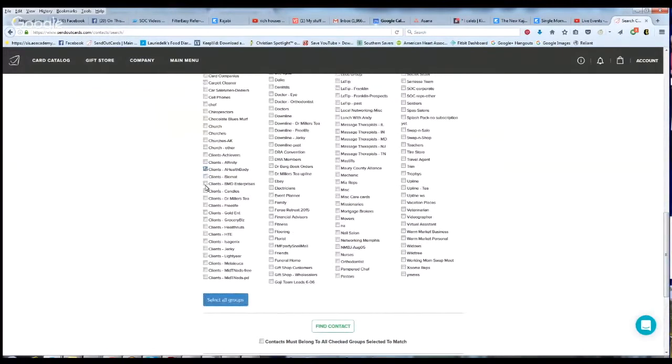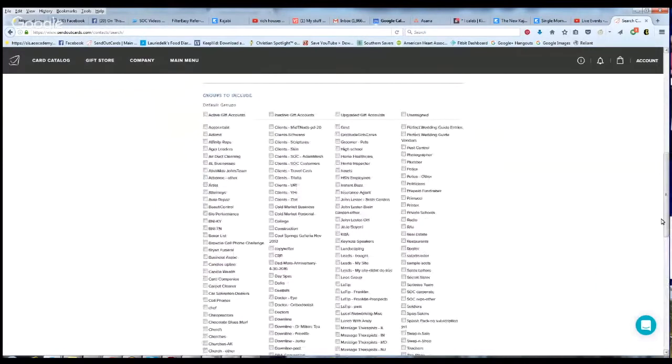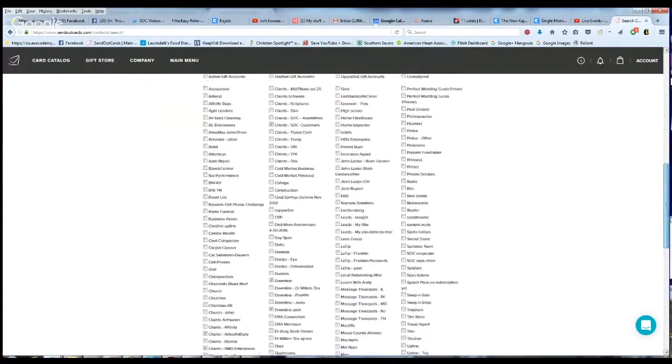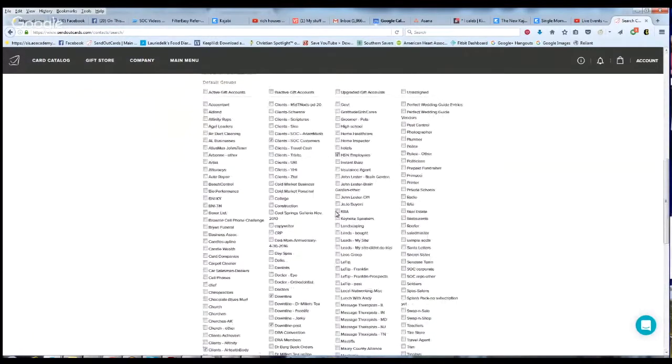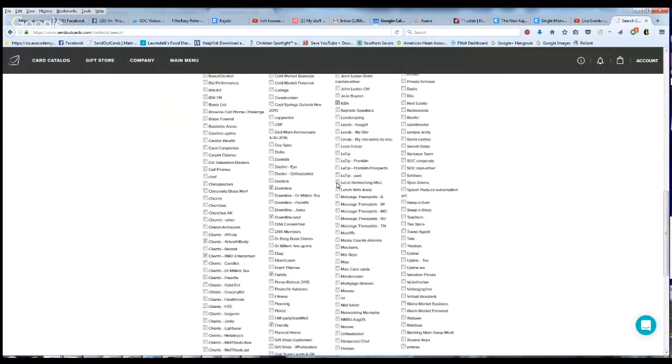In this campaign, I'm going to send out quite a few cards, but not a ton. But you will see the main ones that I'm going to send to, and I will add more later, and then I will have different ones also that I will be sending out. So this is just for this campaign.